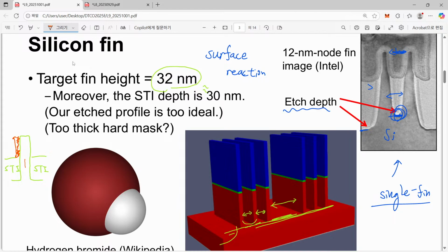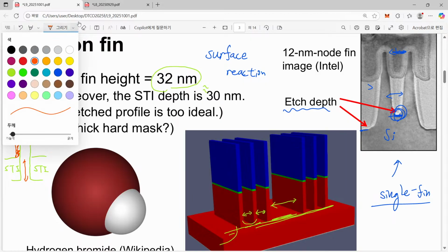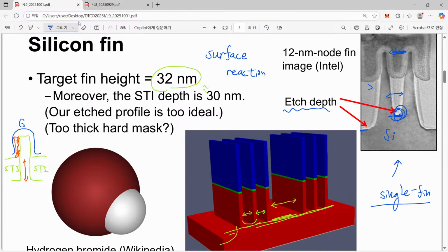Of course, here we have a hidden structure to support our fin. However, in the electrical sense, that doesn't make any contribution to our current conduction, because we collect our electrons and holes by the action of the gate contact, and only the region covered by the gate contact will collect a certain amount of electron gas or hole gas. So this part is not active in collecting charge carriers. That is the number we have.